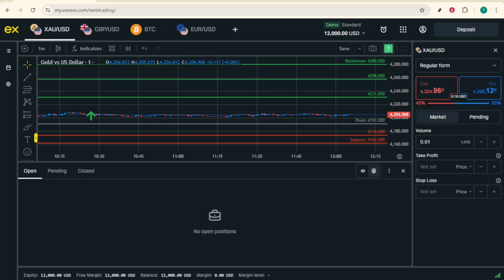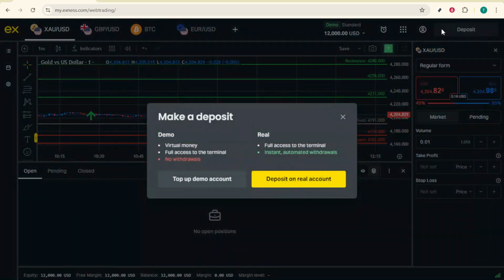Once inside your account area, look for the option to open a new account, then choose the option for a real account. Real accounts use live market conditions and real money, unlike demo accounts that are purely for practice. If you see both real and demo options, make sure you pick real to proceed. This ensures all the settings you configure will apply to an account you can fund and trade with.